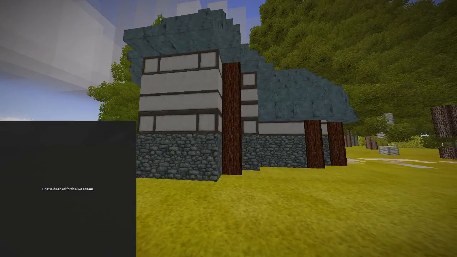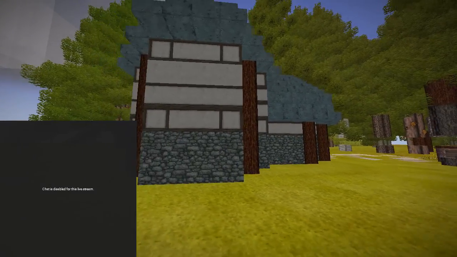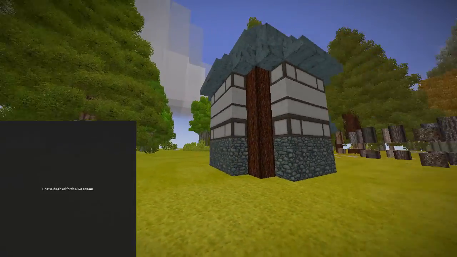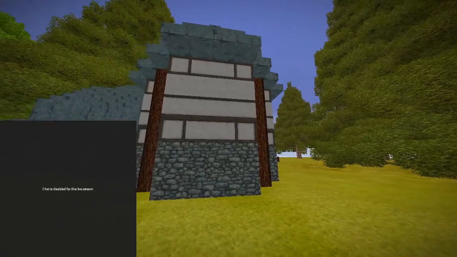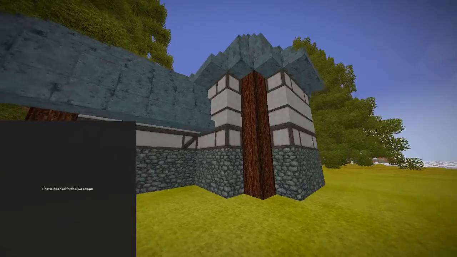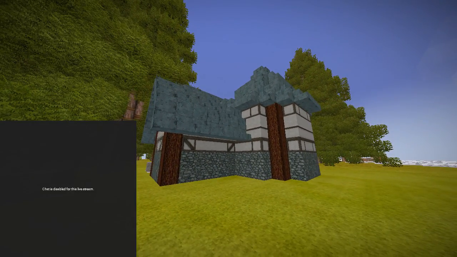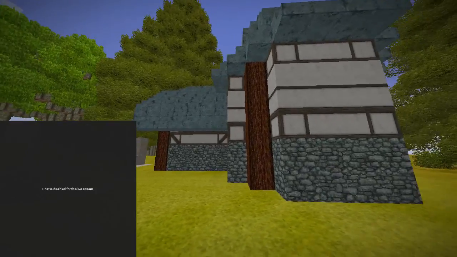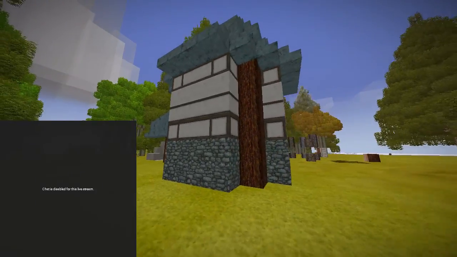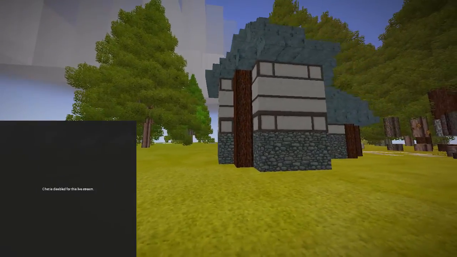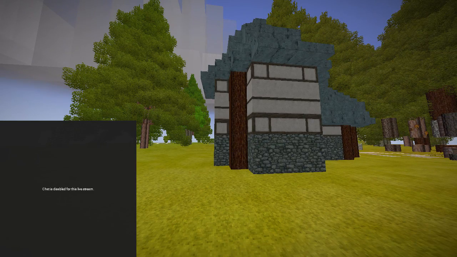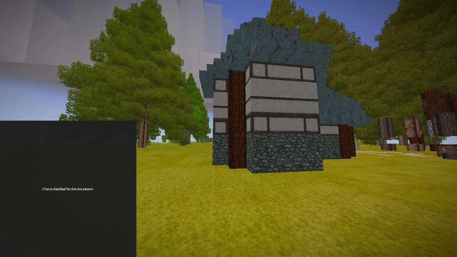Points to take away from this is the 60-30-10 color rule. Make sure that you've got 60% one color, 30% of your build another color, 10% of it another color. You can do this for both the exterior and for the interior. As far as framing inside, it's the same as the outside for the most part. There isn't really any specific tips I can give you besides that, other than try not to let it mess with the outside of your build too much.